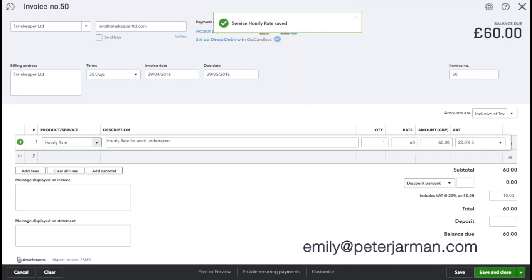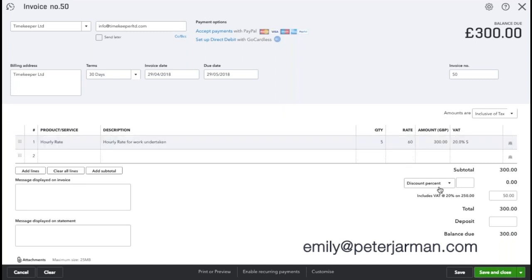And here, as I mentioned, you can see that that description has now pre-populated because I've selected the hourly rate. The next column you have is the quantity column, so I have done 5 hours of work. And here you can see that the rate has pre-populated based on what I put in when I entered my new service. So I put £50 per hour plus the 20% VAT, so that's calculated £60 per hour. What QuickBooks will automatically do is then calculate 5 times 60, which comes to a grand total of £300 with the 20% VAT included on there as well.